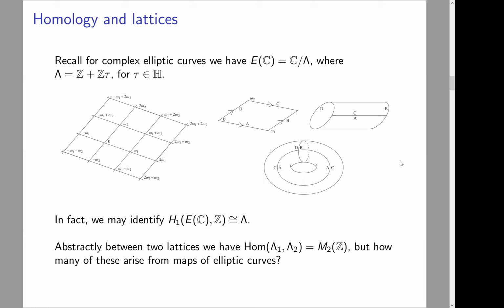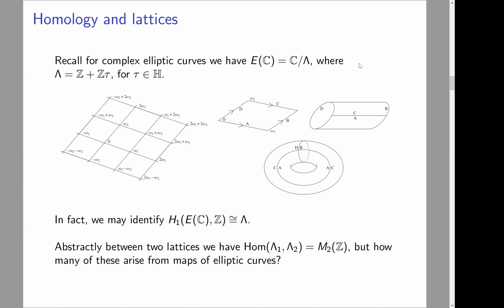Recall that in the case of complex elliptic curves, we said they always looked like some sort of lattice. The complex numbers modulo some lattice, a rank 2 Z-module. Now, last time we said it can be any two numbers, omega 1 and omega 2, as per this diagram that we saw last time. In fact, for simplicity, one can always rescale it because it's clearly, okay, I shouldn't say that. I have a personal tirade against using the word clearly.